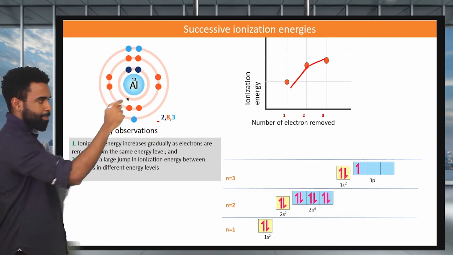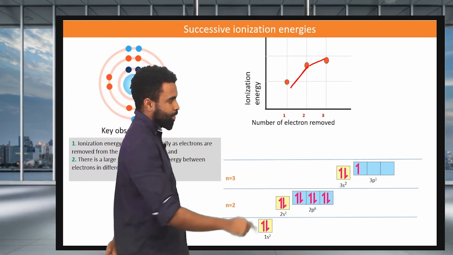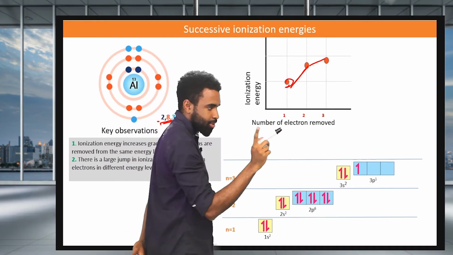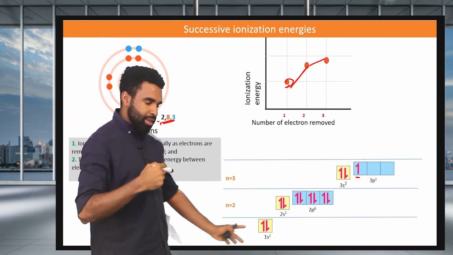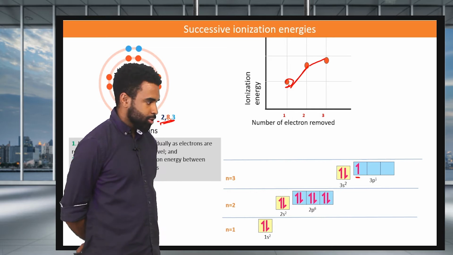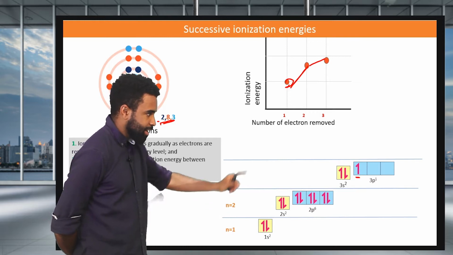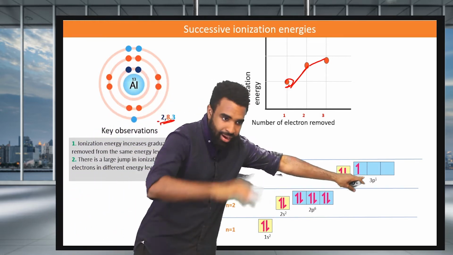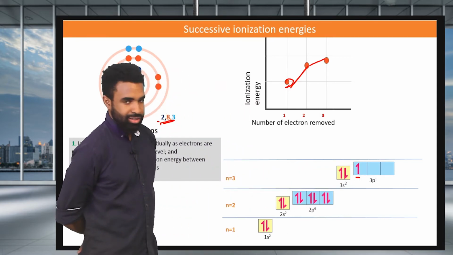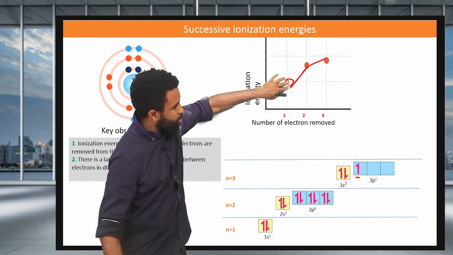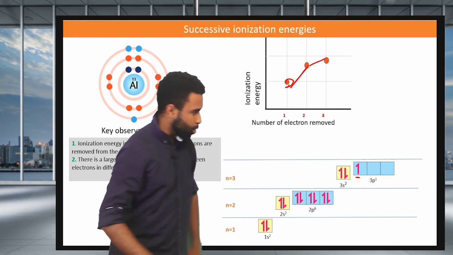So here we've just been looking at the main level diagram, but we need to look at the sub-levels to understand what's going on here. Here's the idea. To remove this first electron, that first electron happens to be a 3p electron. By now you should be able to write from memory the electronic configuration of aluminum just by looking at a periodic table. So this should be coming naturally to you. Hopefully you remember this. Anyways, so we have that 3p electron, and that one is higher energy and easier to remove than this next set in the orbital I've colored yellow. Therefore, this is easier to remove than this next set. So we have an additional effect of the different orbitals there.